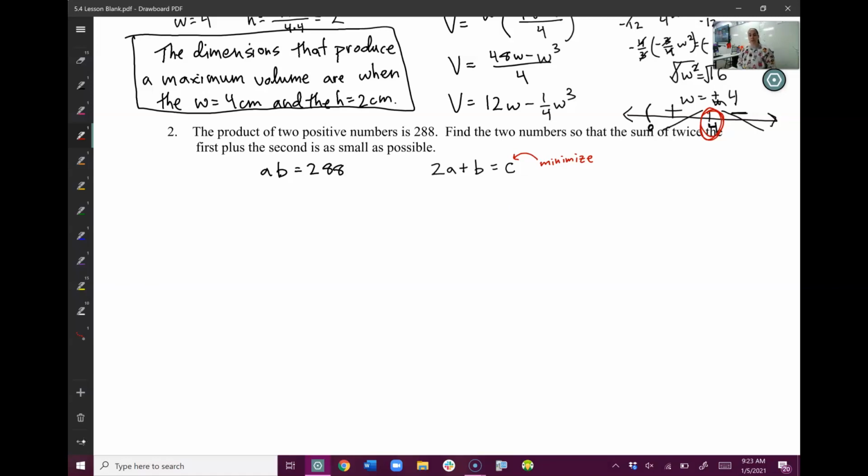So here's your first hint for you to try this on your own. Remember, you should only have one variable on each side before you take the derivative. So try that out, and then once you take the derivative, you can take your number line, check it, make sure it's a minimum, and then you've got your answers. So I want you to pause the video, try this problem out on your own, and then come back and see how you did.